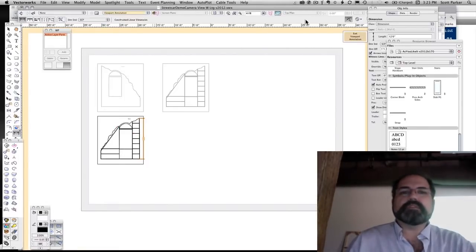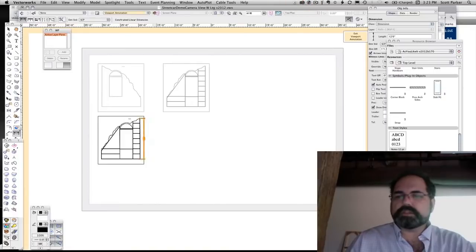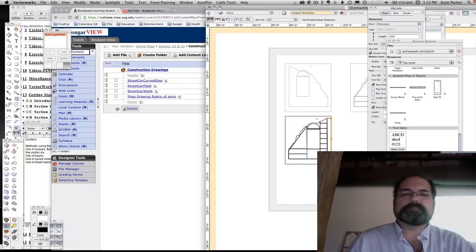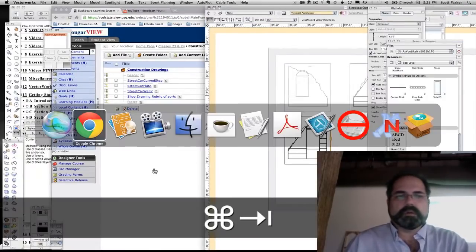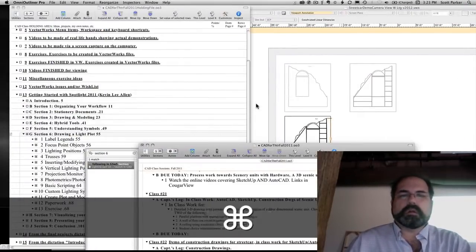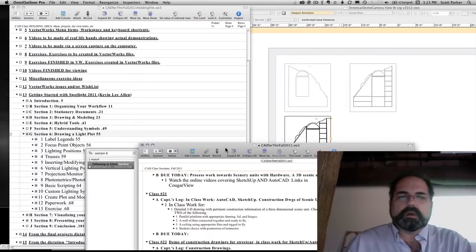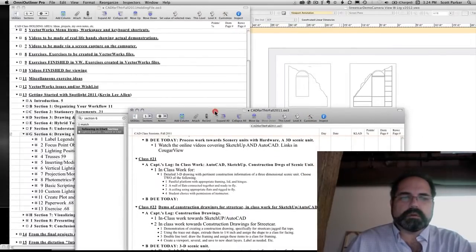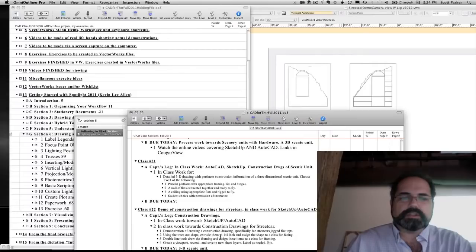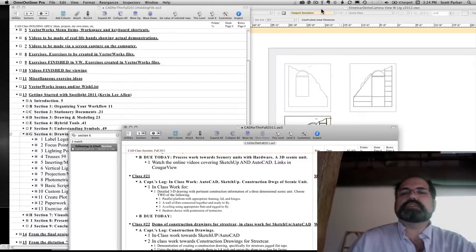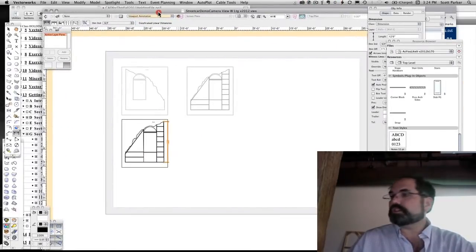Let me just see if that's everything that I wanted to share with you at the moment. I made a short list. Demo. Trace we did, creating construction drawing, double line tool, viewport, save, new sheet layers, label as needed, and so on and so forth. Yes, that's the demonstration for construction drawings. If you have any questions, I can elaborate.